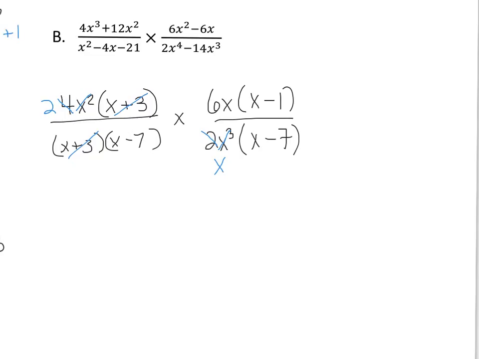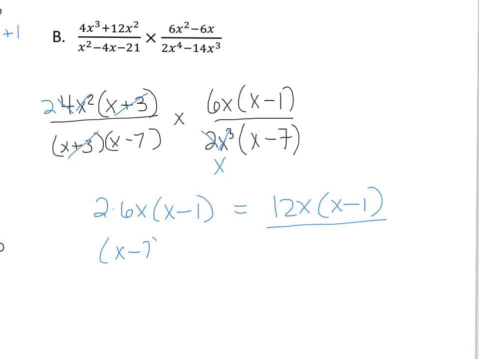If it starts getting confusing, you can just multiply straight across the top. So what do I have left on the top? I have 2 and a 6x, which I could multiply together because they're single terms. And I have x minus 1. So I really have 12x times x minus 1 on the top, and on the bottom I have x minus 1, x minus 7, and x minus 7. Even though they're the same, they're left right of each other, so we can't cancel them, so that gives us an x minus 7 squared on the bottom.